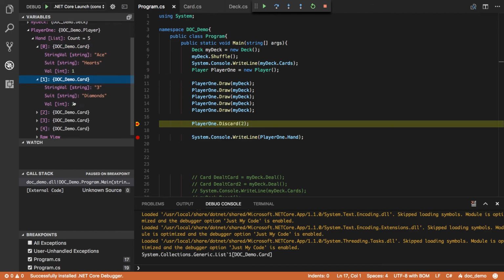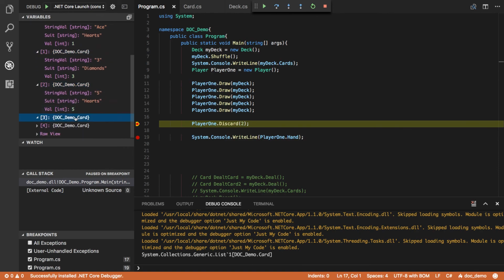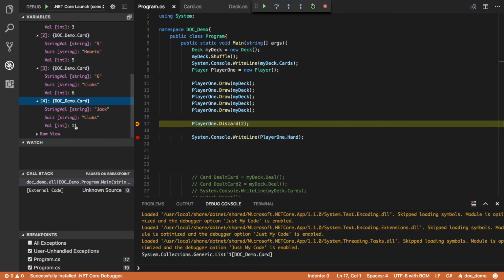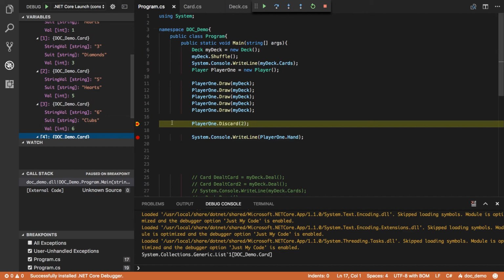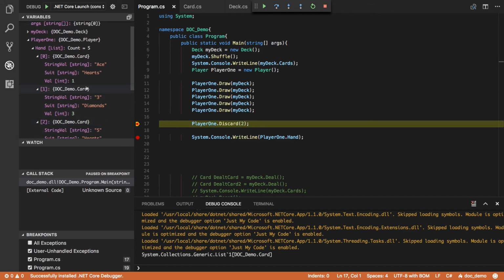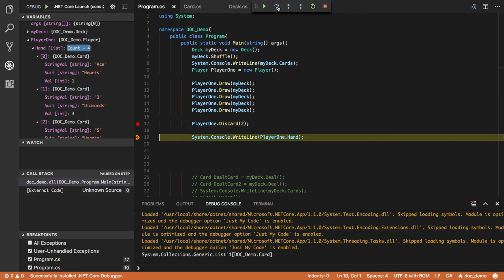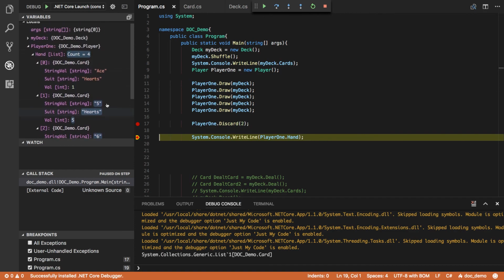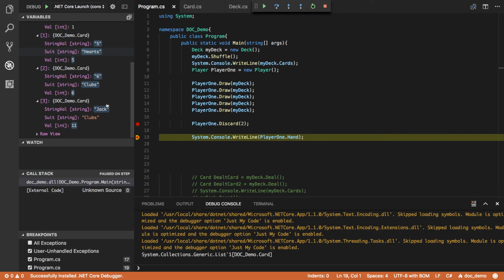Ace of hearts, 3 of diamonds, 5 of hearts, 6 of clubs, jack of clubs. If we do discard 2, the player wants to discard this 3 of diamonds, right? Hopefully as we step over, yes, that 3 of diamonds goes away. And he only has 4 cards. Does that make sense?